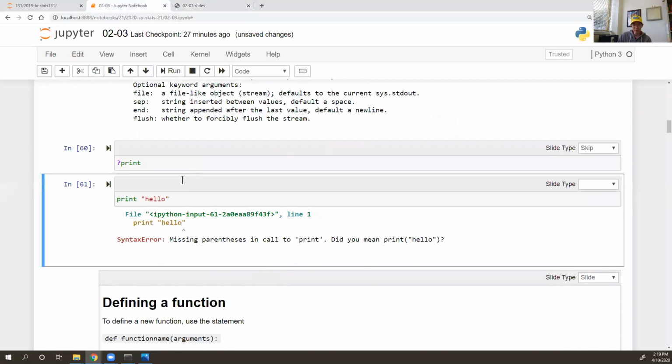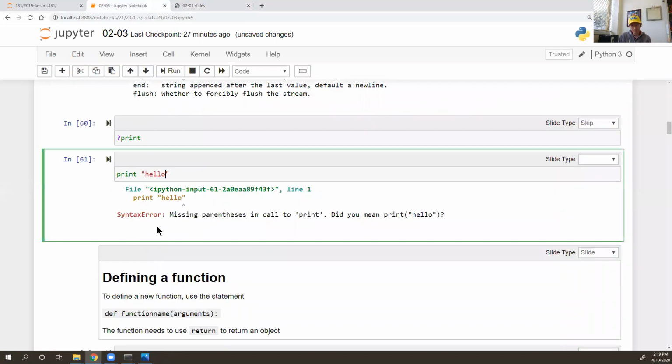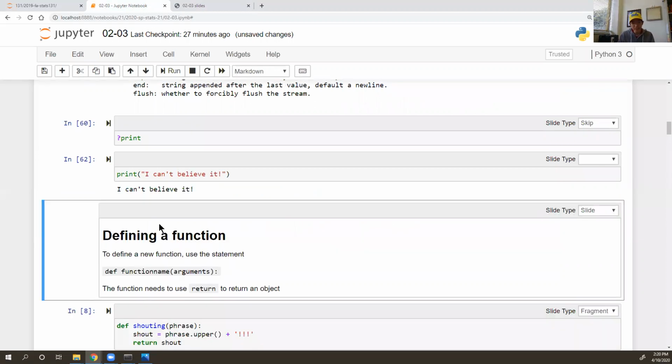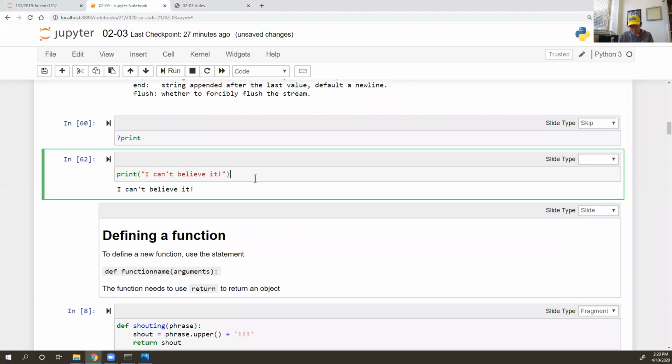So for example, if I wanted to write print, I can't believe it, okay? So that will work.